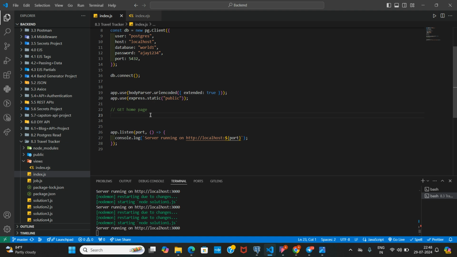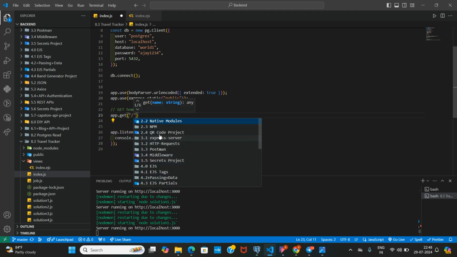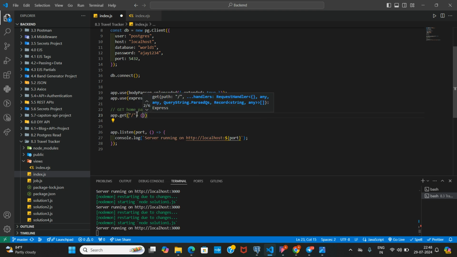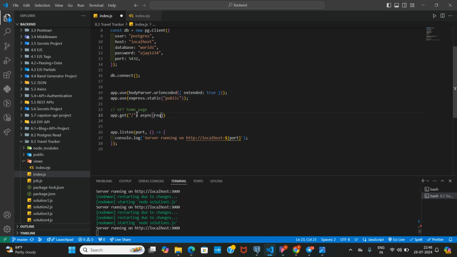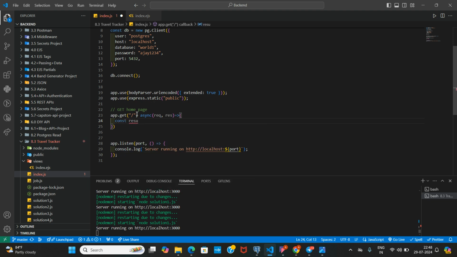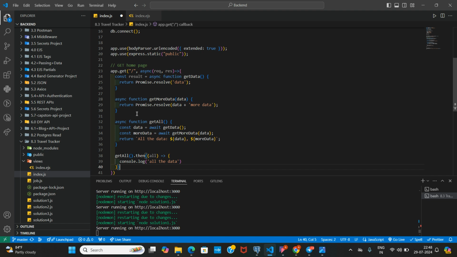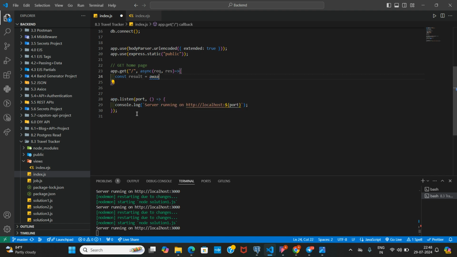To do that, we're going to use the get method, that is app.get. This will lead to the home page, and next one is async, which is a callback, result, and const result equal to await.